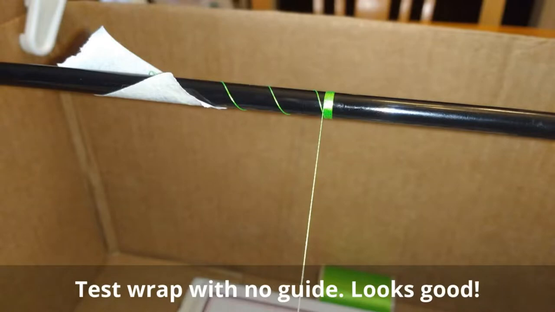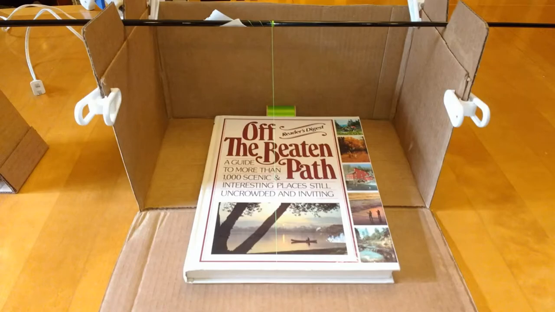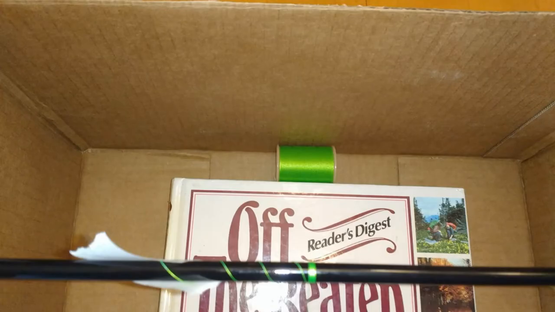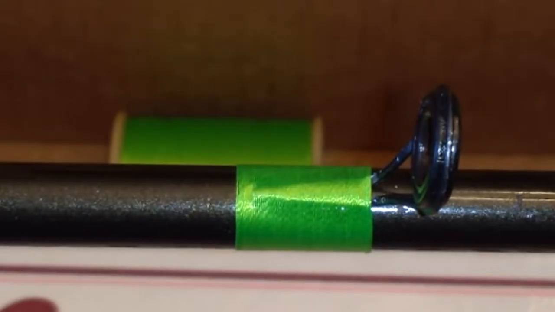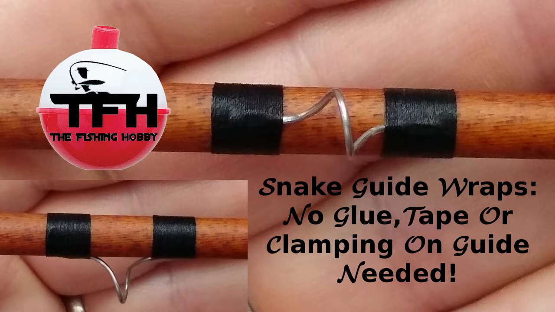The technique itself works fine on most guides until you start getting into the larger ones and then they're too heavy and they won't stay in place while you're trying to do this. But most micro guides and even smaller guides that aren't considered micro guides until you start getting into some larger ring sizes, this technique works pretty well. And it's probably not the most structurally sound way of wrapping a guide but for most freshwater applications it shouldn't cause you any problems.